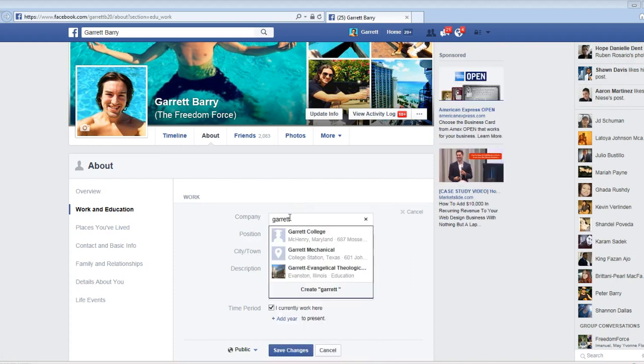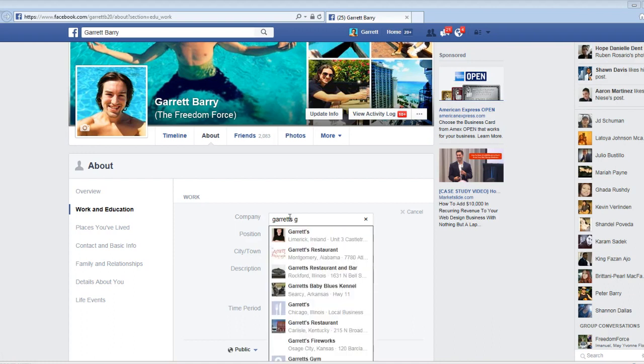For this one I'm going to use Garrett's Good Life Berry. I just click on it and it's added. The next thing you want to do is add a position — who you are in relation to the fan page. So I'm going to put something like Top Social Media Marketing Master, and it's going to automatically add the 'at' for you, so you don't have to type that part.